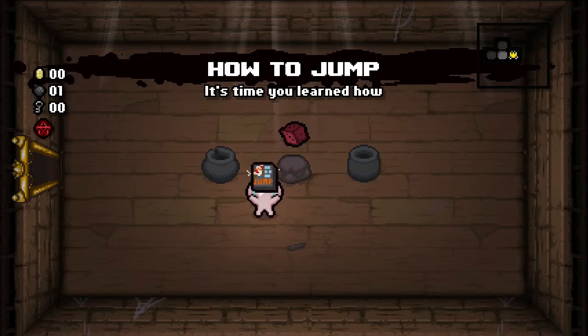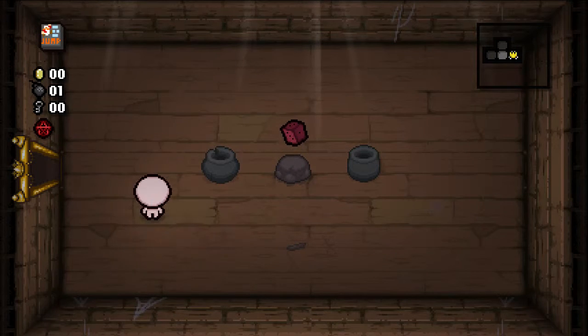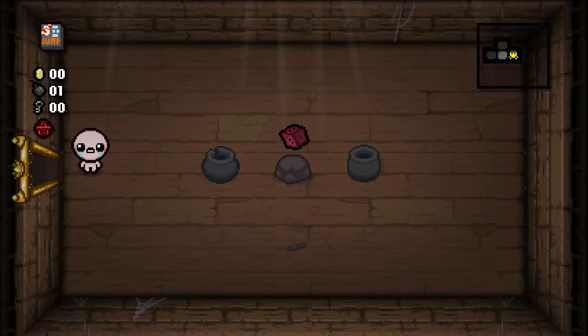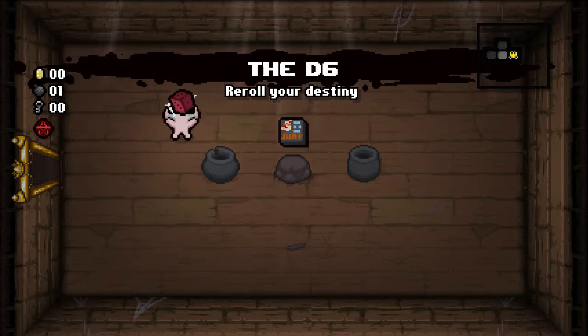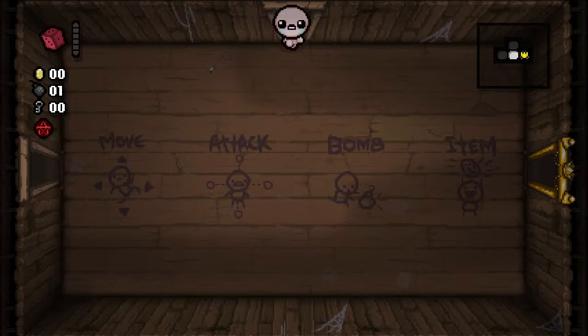How to Jump allows you to jump, which is really useful for getting over pits. However, I'm not going to take it down to the next floor, as the D6 will be more useful, and I would like to recharge it in order to re-roll How to Jump.